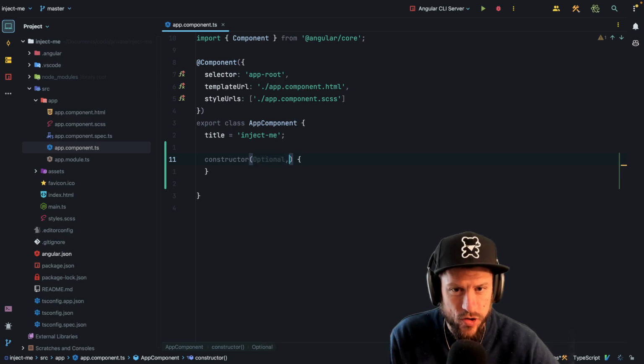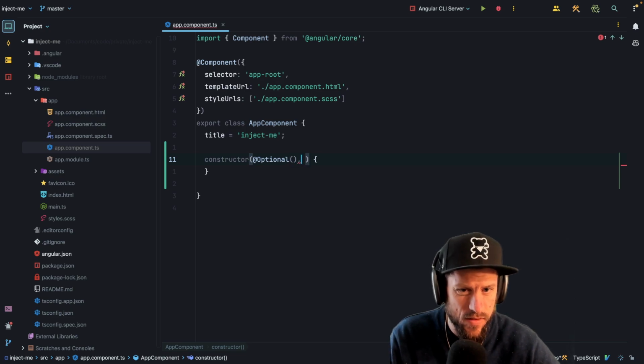And then we have optional, so add optional, add host, sorry, it's add optional, right? Something like this, add host, add self, add skip self.